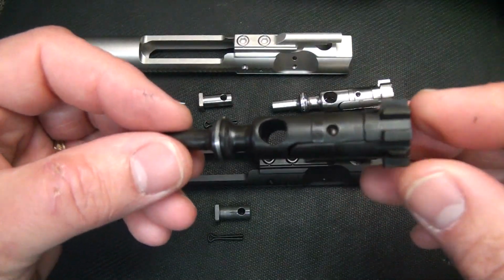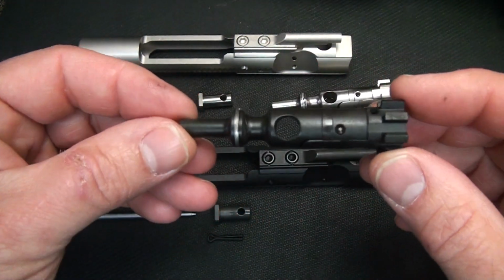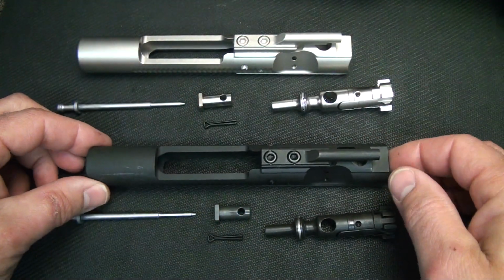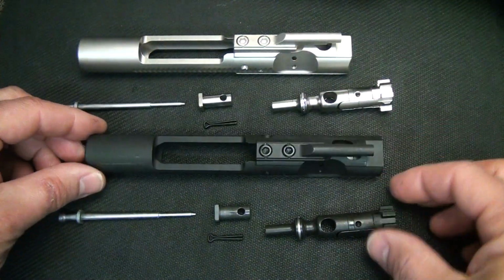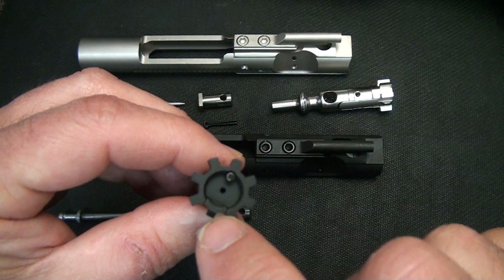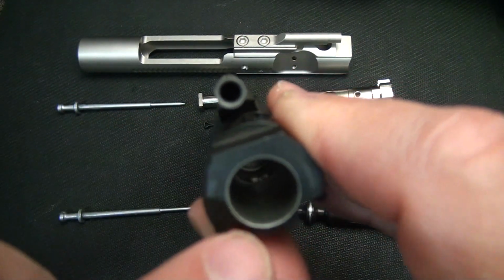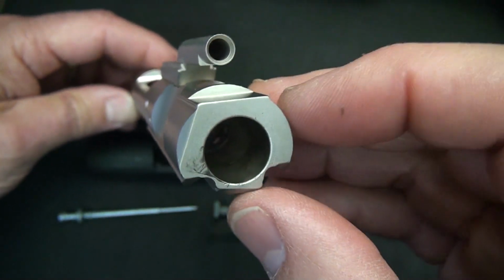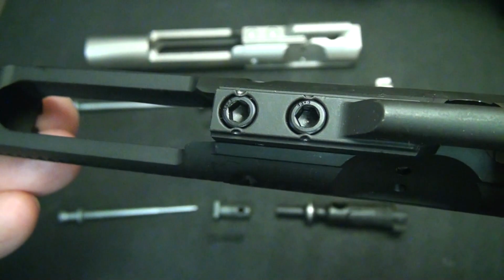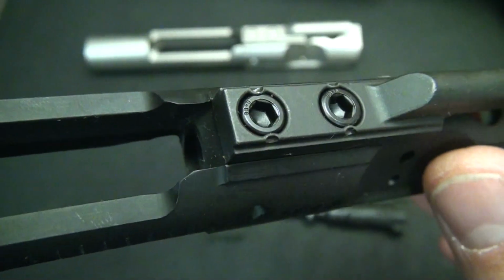Now, these are Carpenter 158 steel, and that's a super high quality steel for your bolt. The carriers themselves are 8620 steel, which is also excellent. Using tool steel with the extractor, the firing pins are chrome plated, and the inside of the bolt carrier is chrome lined, and that's also on the nickel boron coated bolt as well. The gas key is hardened to Mil-Spec. They're using grade A hardened fasteners, and it is properly staked.